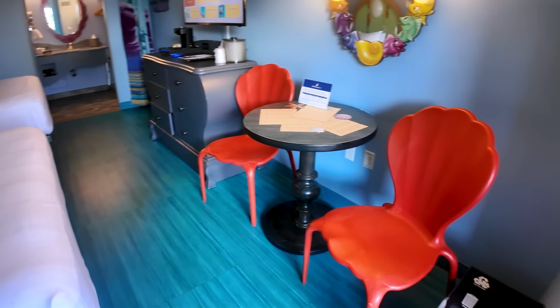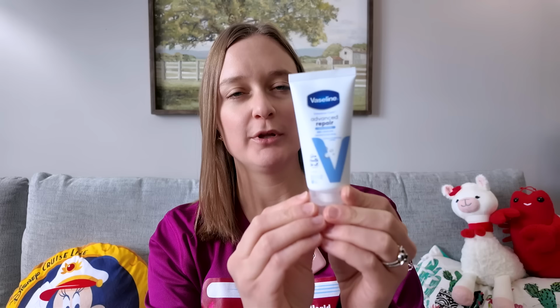And with essential number 2, we have lotion. This is another resort themed essential that I'd recommend bringing. And I learned a couple of things about the lotion. So whenever you're visiting Disney World, like I think I've mentioned, we usually stay at the Disney All-Star Resorts, which is considered a value resort at Disney World. That's the lowest tier of hotels on all of Disney property.